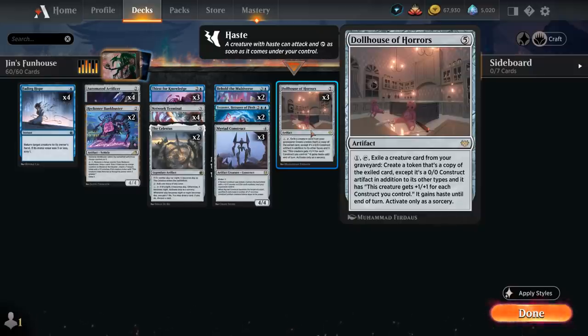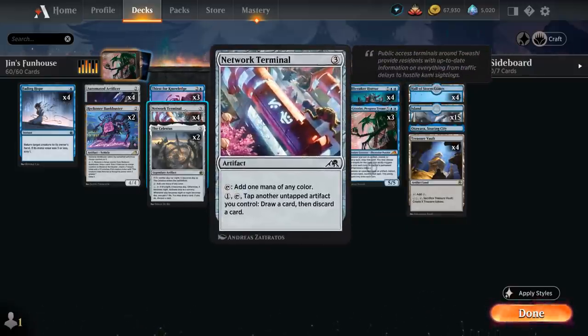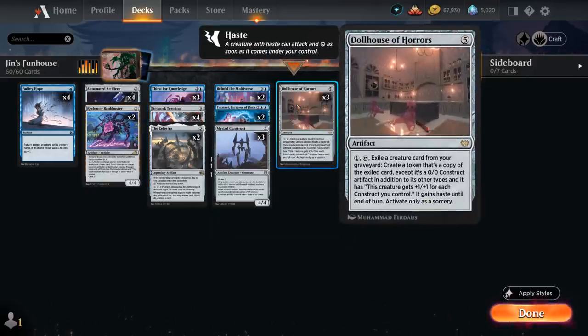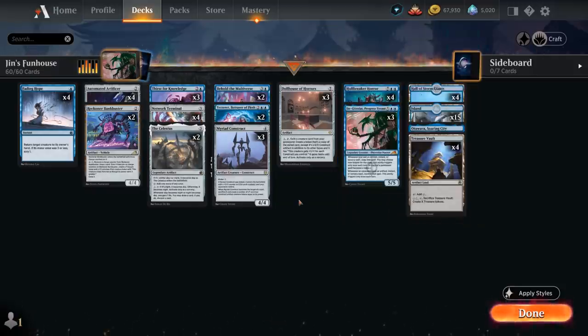So if we can discard Jin-Gitaxias, maybe using a Thirst for Knowledge or a Network Terminal, then we can potentially reanimate it using Dollhouse of Horrors to get it in play much sooner. And then we can potentially also cast a spell we can copy right away to leverage that mana discount. So that's the main game plan of the deck.